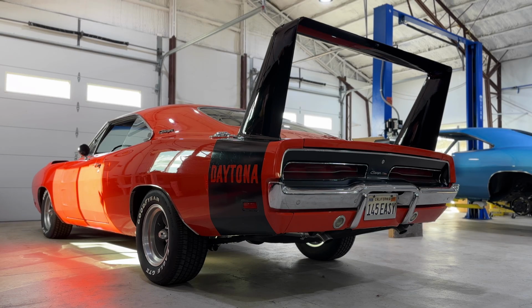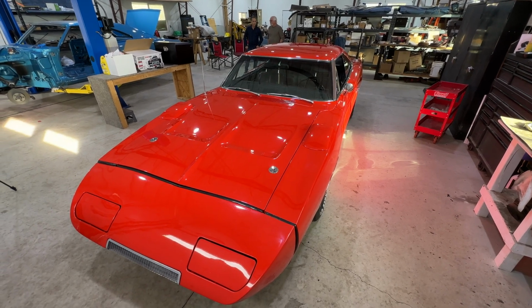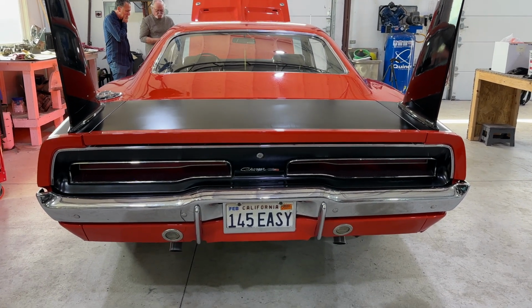So was it brand new when you bought it? Yes, it was. I found it in San Francisco at a place called Van Ness Dodge. It's not there anymore, but I just happened to drive by it one weekend, and I had actually been looking for one. I came home from Vietnam early in January of '70, and I started seeing Superbirds, and I didn't see any Daytonas, but I just fell in love with the style, the looks of the car, the story of the car, the reason they built them, and started looking for one.